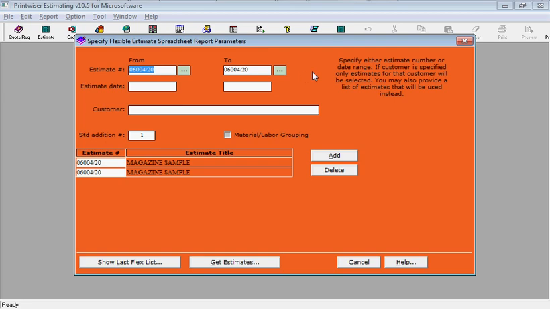On this form, we can indicate a range of estimates from this one to this one, or we can type in the estimates one by one on this list. So here I'm going to use the same estimate number, and I will get estimates.